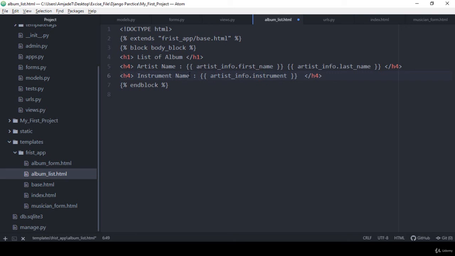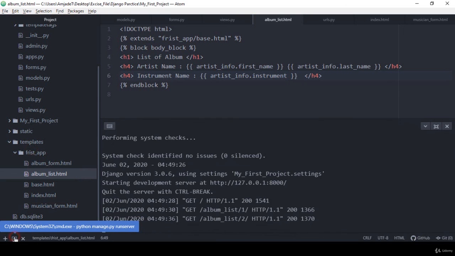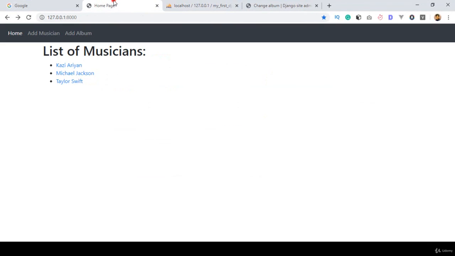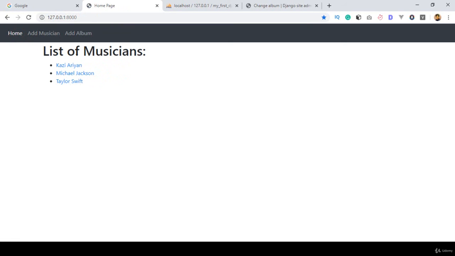Okay, friends, I hope you can understand it well. So now let's check this out. If you click Save All, I want to check it quickly. Everything is running well. Go to our site, refresh that page, go to Kazarian. Yes, you can see it's now showing the artist name as Kazarian, and also the instrument name as guitar. And if you go back, go to Michael Jackson, it's now showing the artist name as Michael Jackson, the specific ID 2 data, and the instrument name is also showing as tabla. Perfect. That means we are getting all our data appropriately. That is our ID data, the name is visible, and the instrument is visible.